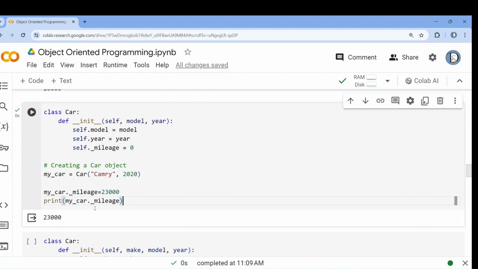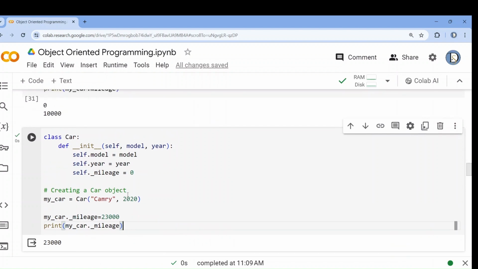Simple as that. It is not recommended that you change. But if you think it's a must, you don't have another choice, then you can change it. This is like a warning, like a caution. If you want, you can do it, but it is advised that you should not. Simple. This is the logic of Python.